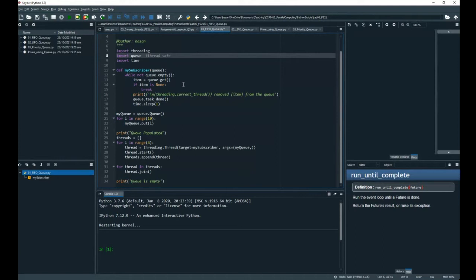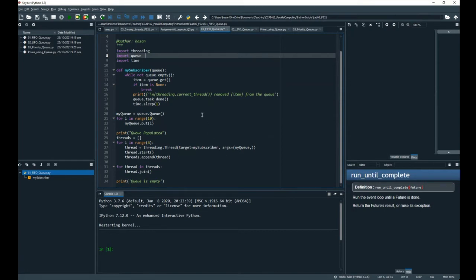You've seen some other packages which don't support concurrency, so they end up being blocking functions or slowing things down. Some packages don't support threading, and some support threading but don't support async IO. These are issues which will probably be overcome over time, but for now they are things you have to give some thought to. But the good thing about the queue package is that it is thread safe. So when we're using the queue, we can just import it and not add any locks or anything to it.